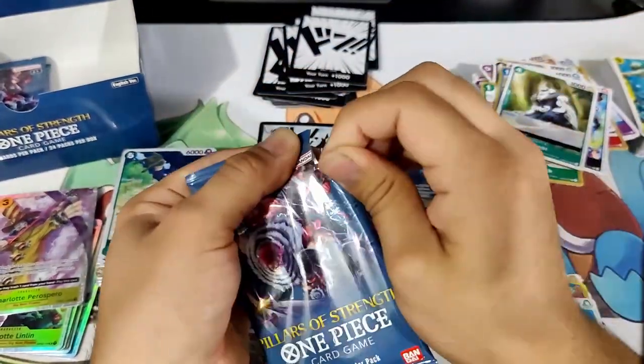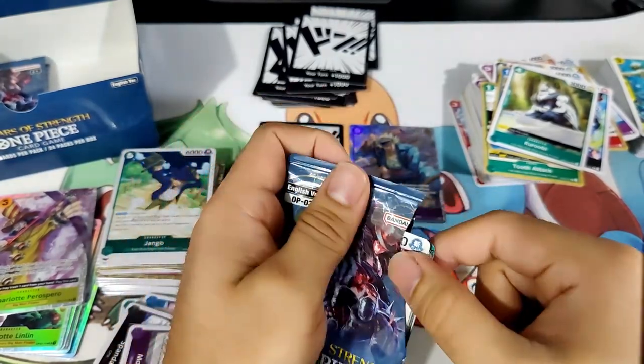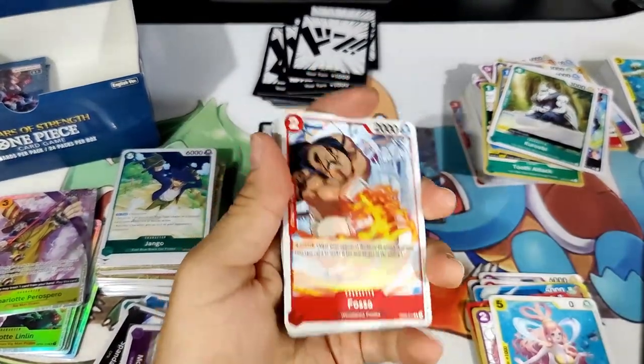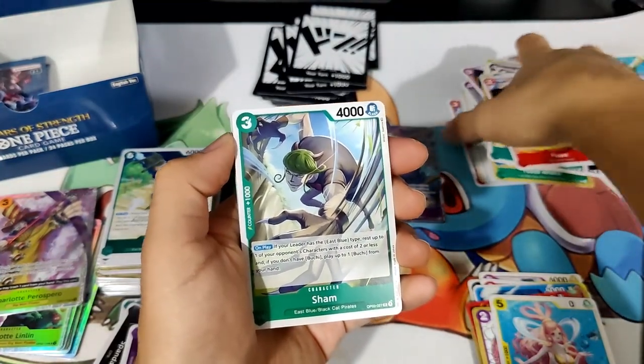Three more packs. Let's see what we can get in these final three packs. We already pulled the special Dawn card, and we have pulled an alternate art. Now, do we get anything else? Any other alternate arts or something? Hopefully, that'd be super cool if we could.